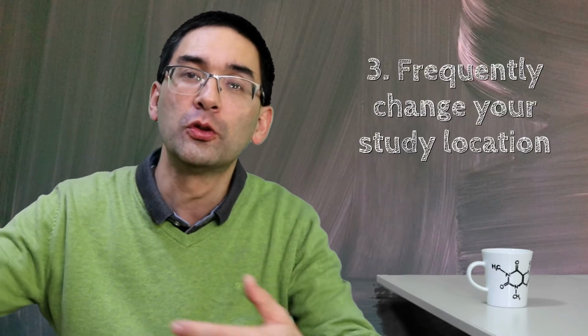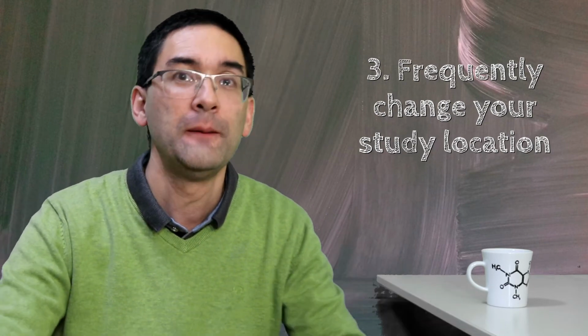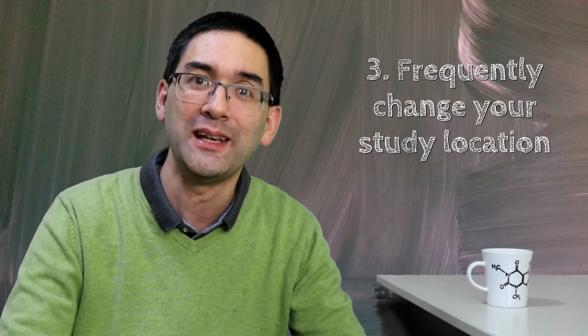But there's an easy way how you can eliminate this problem. What you do is the following: you study the material in your room, as always, but when you revise, change the physical location where you do your revision. Go to a different room, go on a walk, take along your study cards, sit under a tree, go to a lake, go to a different place and study the material again, because then you are exposed to a different environment, and the only thing that stays the same is the material that you study, right? So all of the other environmental factors are eliminated this way when you change your study environment. And when you're in the examination room, then you've eliminated all of the other factors, and it will most likely be easier for you to recall the information that you have studied.